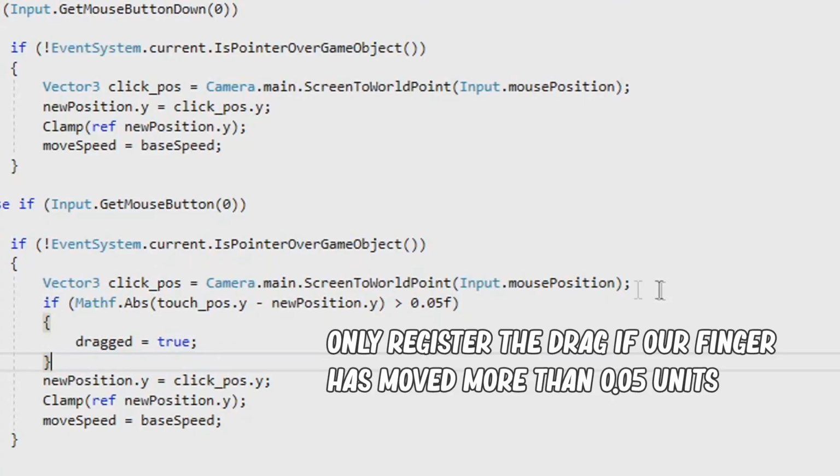So if you tap on the screen and your finger drags a little bit during that tap, it thinks you moved, and then it'll give you the speed boost. So I made kind of a dead zone. If your finger moved but it hasn't moved past a certain range, it doesn't register that as a drag.